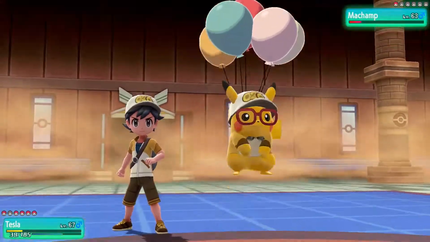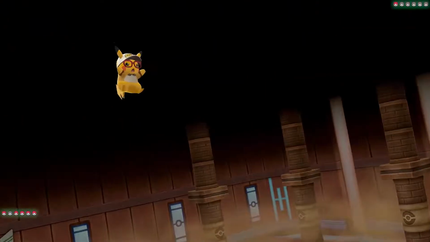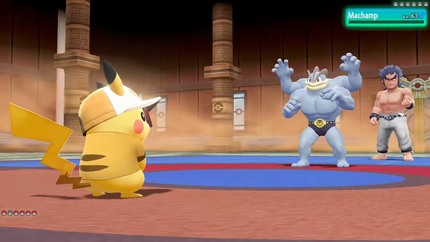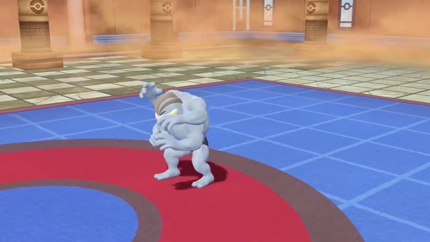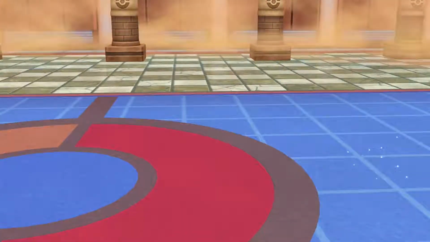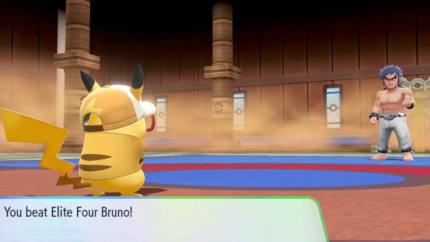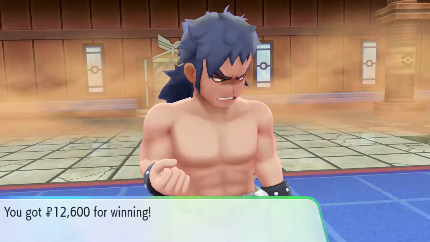So just like that, Tesla has taken out a Machamp. Way to go. You're like Ash's Pikachu at this point, Tesla. You are amazing. So that's all she wrote. 2 hits from the Floaty Fall. Machamp is down. And we have defeated Bruno. That is half of the Elite Four down. We have 2 more to go, plus our rival.